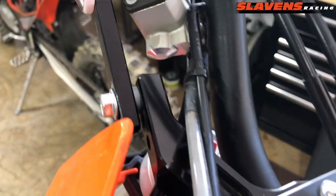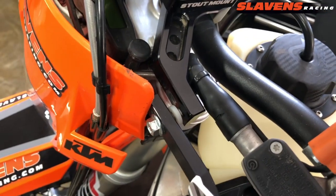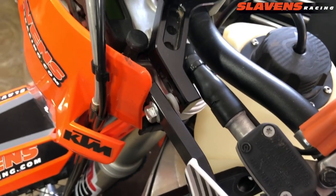So I put that washer in, and then I put red thread locker on the bolt, and I don't use Loctite.